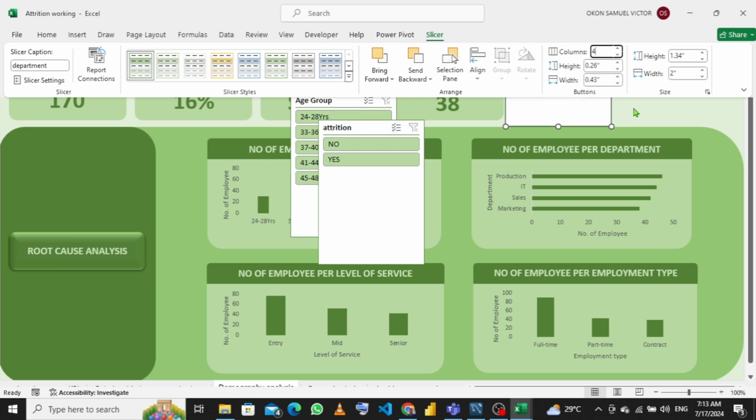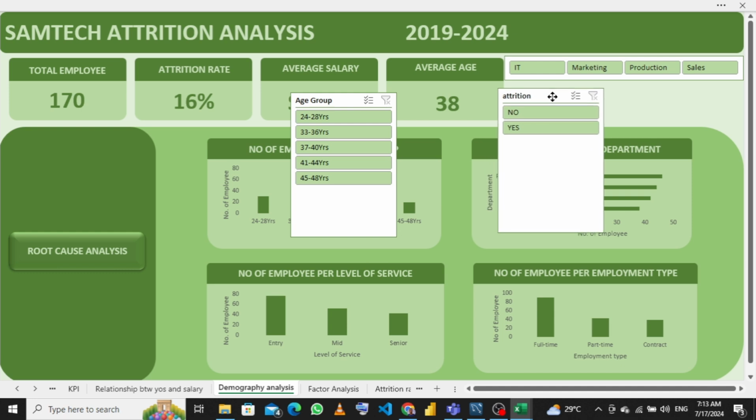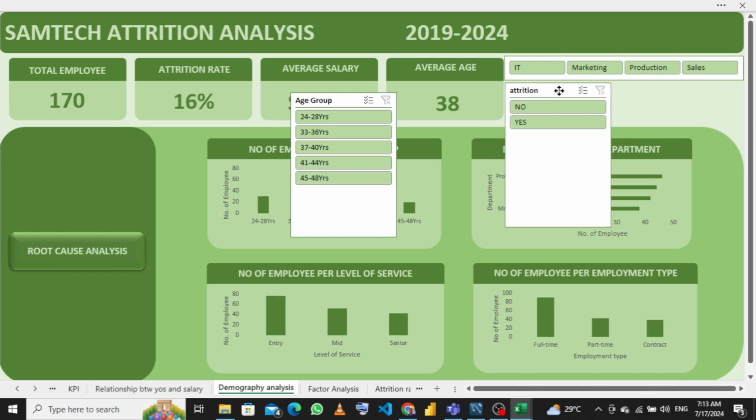So it's going to be spread out into 4 columns. Okay, good. Now I bring this here.